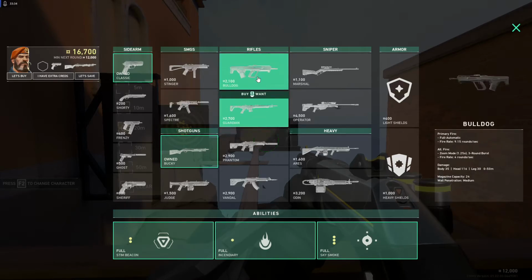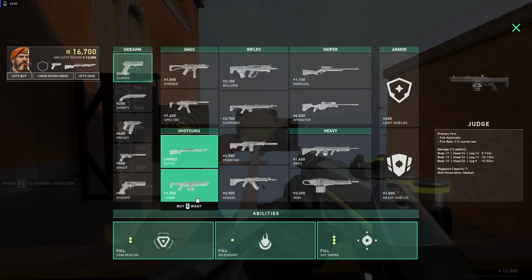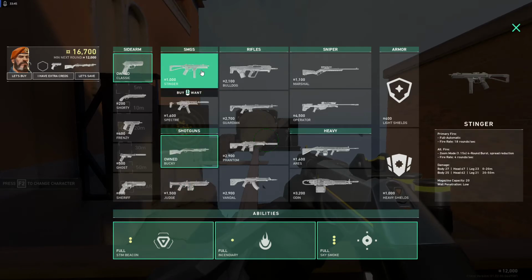SMGs are obviously very similar to rifles. Stinger is one of the most underrated guns in the game just because it's so extremely cheap. It gives you a lot of outplay potential in close quarters against the shotgun because if they're missing their shots and you're weaving between them, you're going to be able to fire them down.